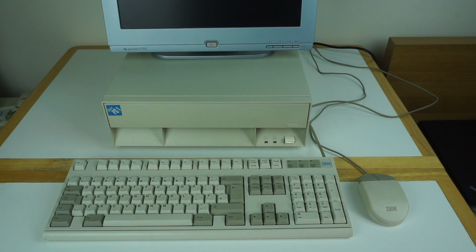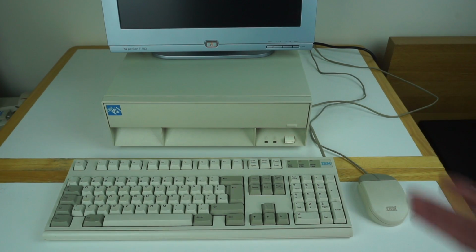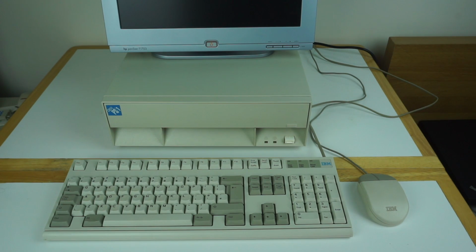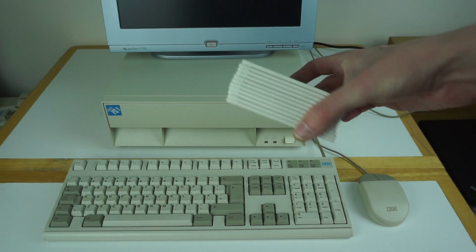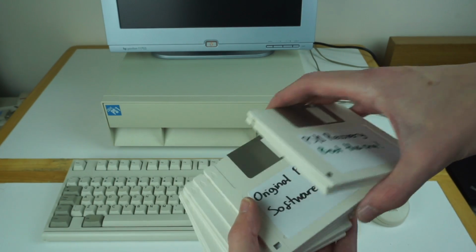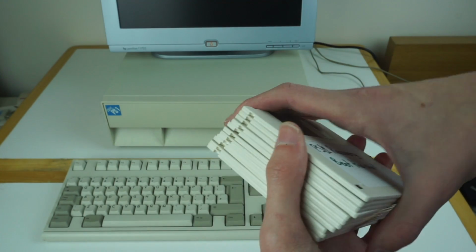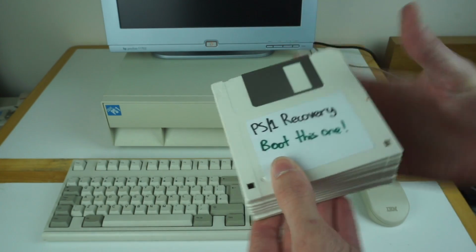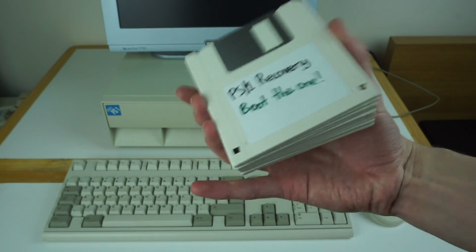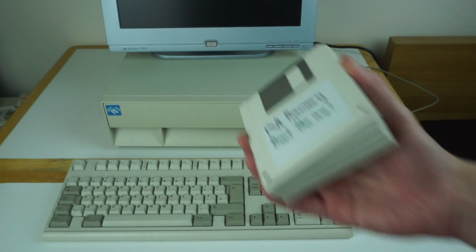The other really cool thing with this is that it came with the original software install. That's cool enough, but what was also really good is the original software install lets you create recovery media. So I was able to use that to create this big stack of, I think, 11 floppies, which you can use to restore the machine back to factory settings. I did that because I had loads of software from the previous owner on it, and it was a bit cluttered up. So I made these disks and restored it. So this is now running effectively a clean factory image.